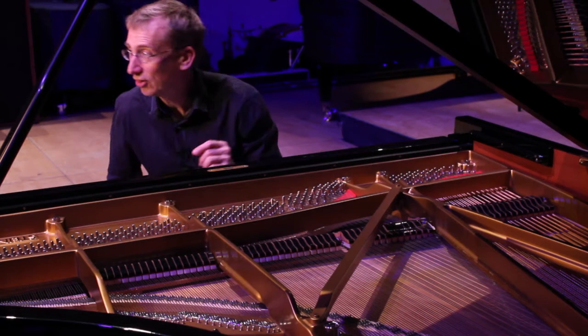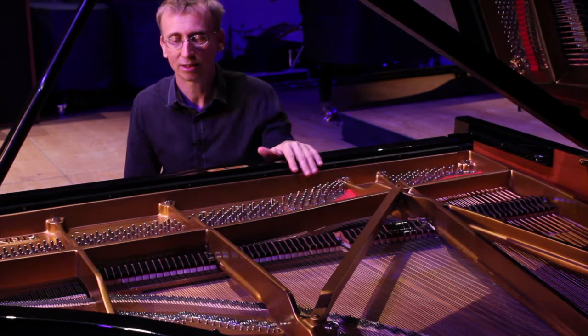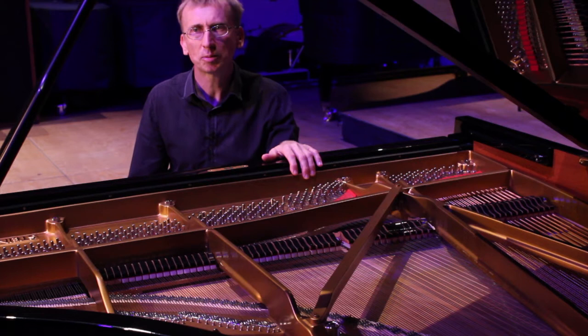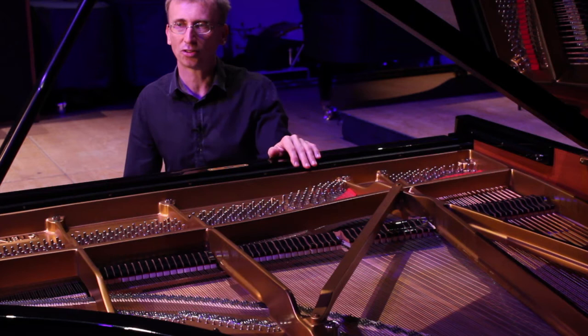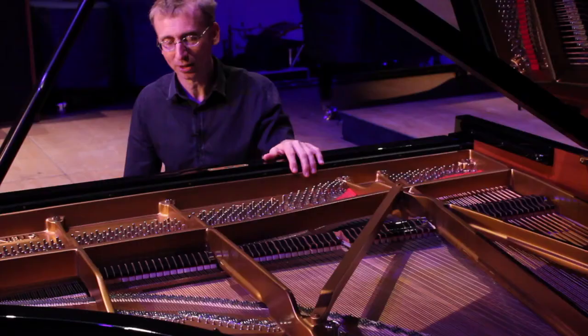Another effect that Ronald usually likes to use, sometimes towards the end of a piece — it happens in the Peter Grimes fantasy, the fantasy on Benjamin Britten's Peter Grimes, and also the end of a Scottish piece called Beltane Bonfire, which is based around Scottish style themes — it's a Celtic piece. At the end, he tries to imitate the Clarsach, the Scots harp. And to do that, you pluck the strings; you don't play them with the keyboard, you pluck them.